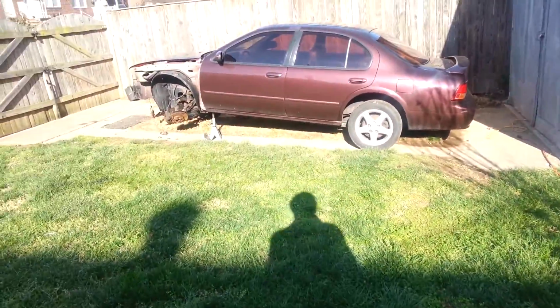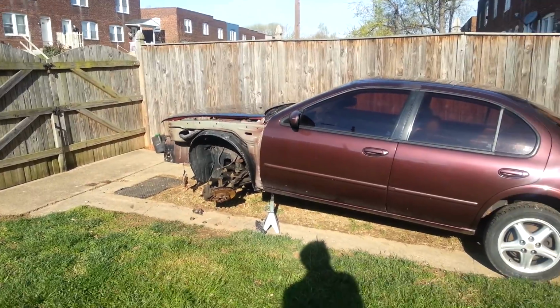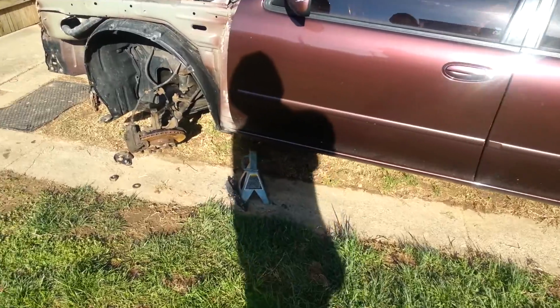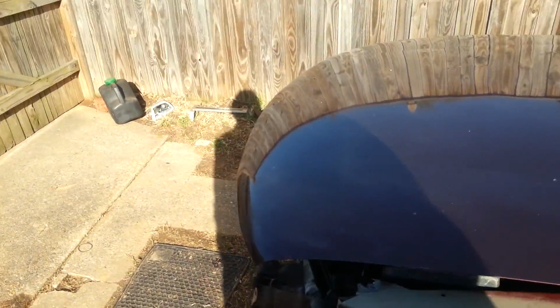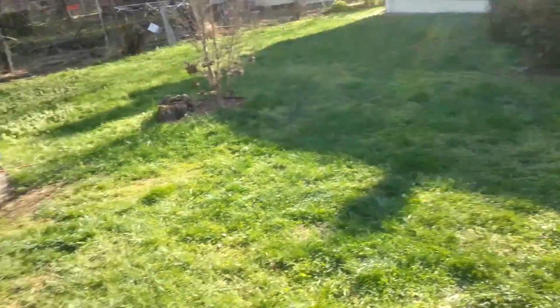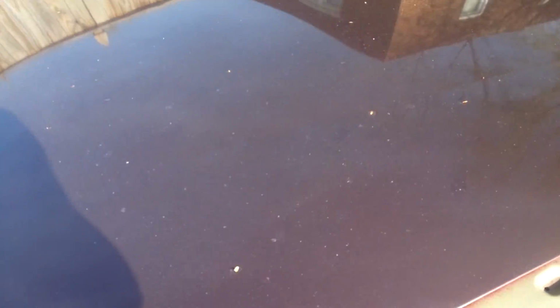I hate 3.5s. I'm probably gonna get a lot of flak about that though. Shouldn't say that. But the reason why I don't like them is because I think they're weak engines. They can't take abuse. That's my second 3.5 I'm putting in, and I'm not even racing that one. My other Maxima, I only had one 3.0, and that thing lasted me forever until it started crashing.